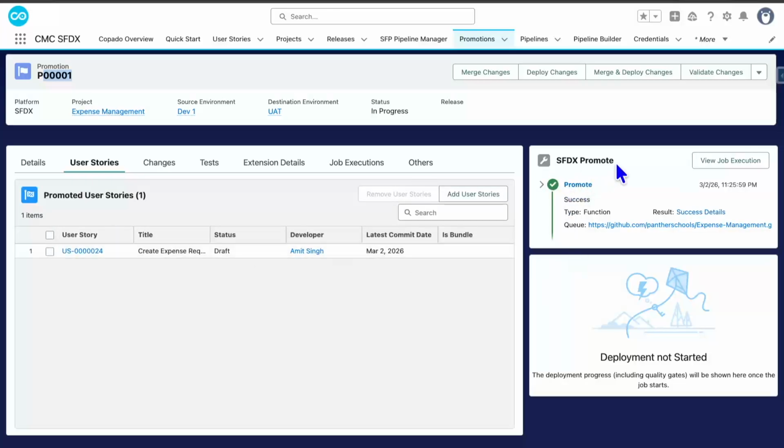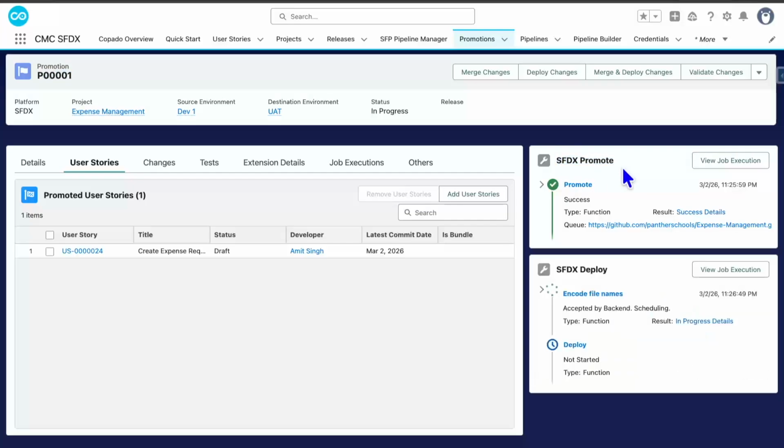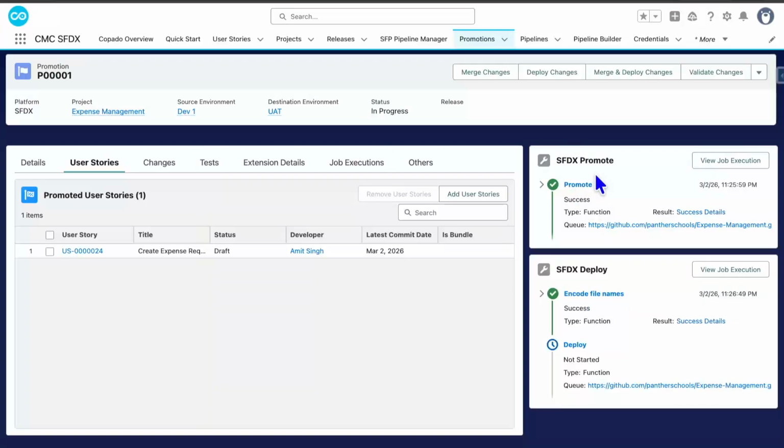Now you can see here it's trying to promote. The very first step is validating the changes against your target org. So it will validate if all the metadata and components are valid, there are no missing dependencies, no invalid components, no invalid classes or triggers or field API names, maybe API version or anything, any kind of validation is going to happen there.